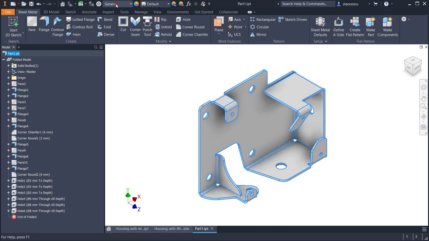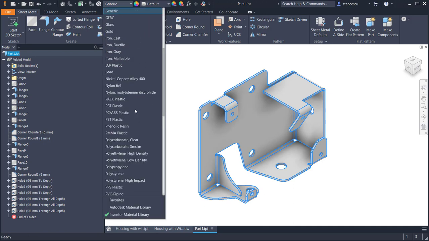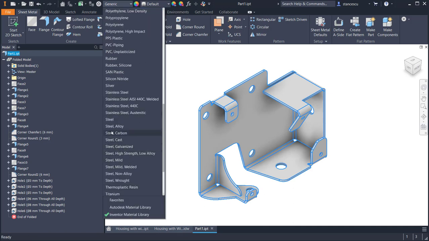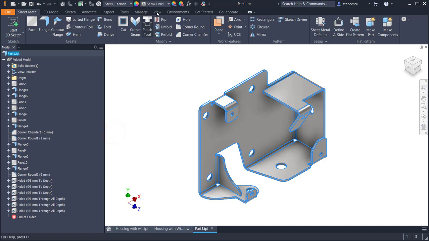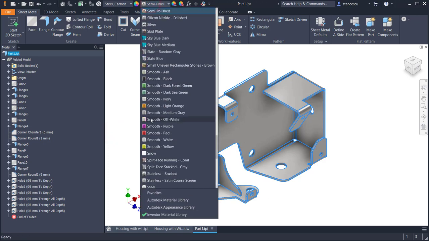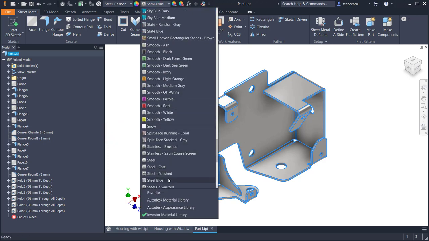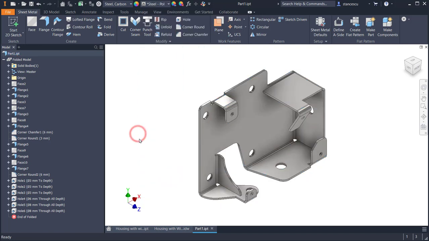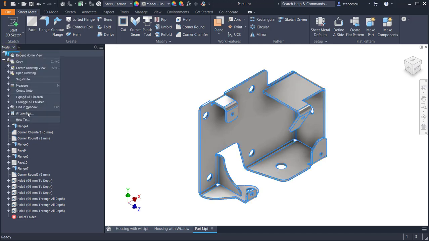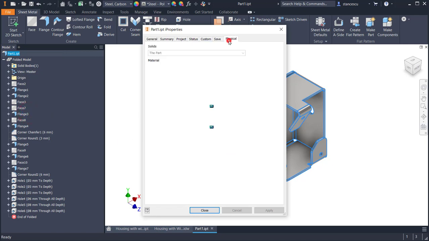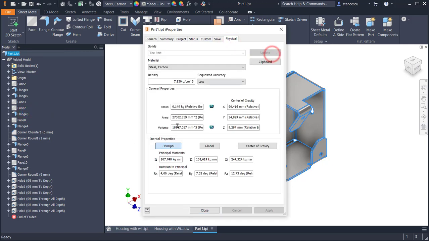Let me apply steel carbon and steel polished to be like in the model. What is the volume? iProperties, physical, update.